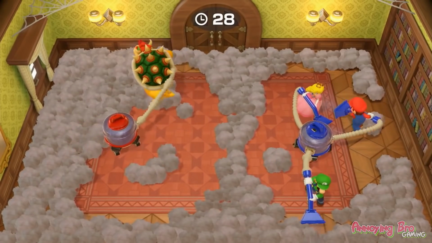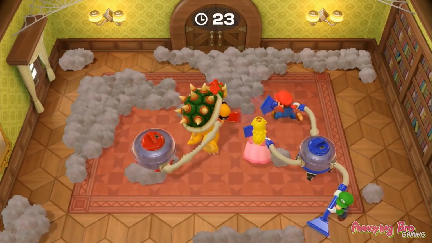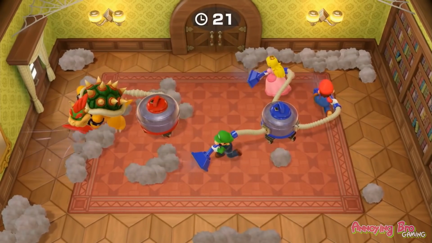I'm cheering for the underdog here. Come on, Bowser. Are you cheering for Bowser? Of course. He's misunderstood. I bet on him. He means well. He tries.